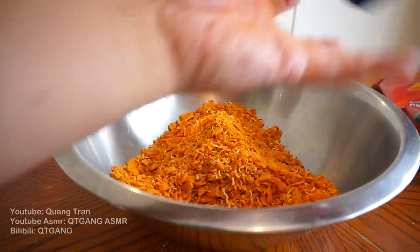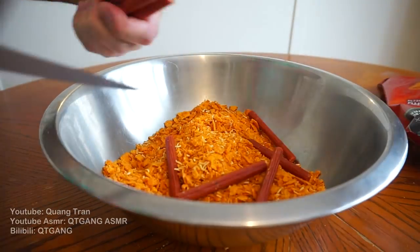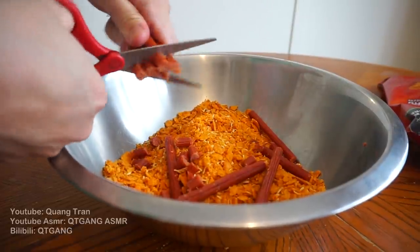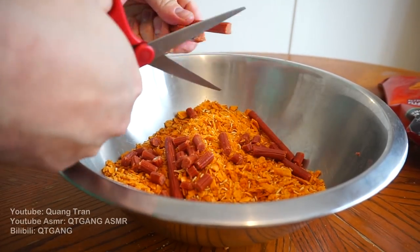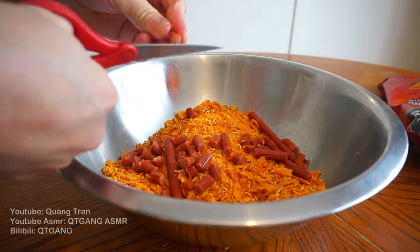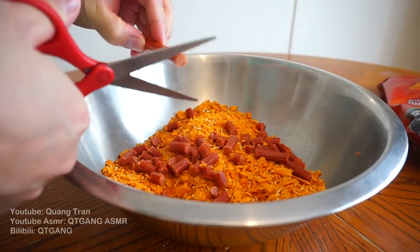Time to throw in the hot rods. I'm going to open the package first and cut up the little hot rockets. Take my scissors and I'll just chop this up. I'm actually pumped to try this — it kind of does sound really good. Who doesn't like Doritos, hot rockets, instant noodles, and Cheez-Its? Cheez-Its! That's what it's called, guys — not cheese nips. That's what you guys call it. Cheez-Its.